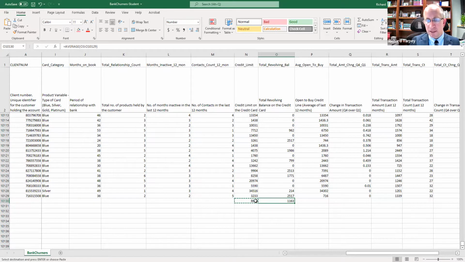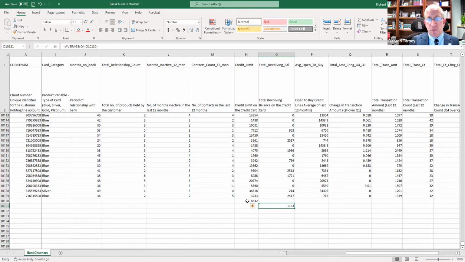Right? If I were to take this and copy it down here, I'm going to get the same value. However, you'll notice it could be wrong because when I copied it down a row, we had 3 through 10,129. Excel adjusted everything: I moved it over one column and I moved it down one row. So now I'm starting in row 3 and ending in 10,130. That can give you bad results. It didn't affect us because we have a blank data here. It didn't affect our average. And the one we dropped at the top wasn't enough to change the average.